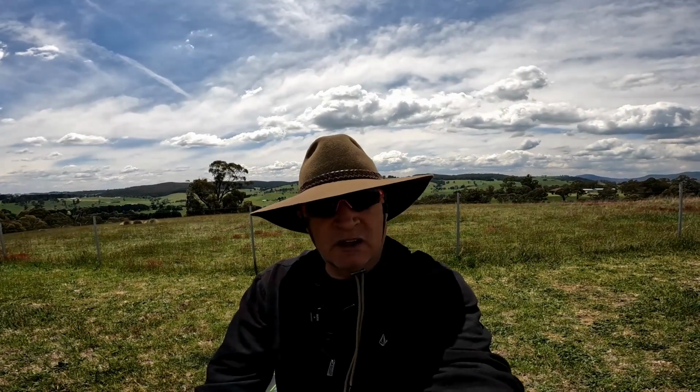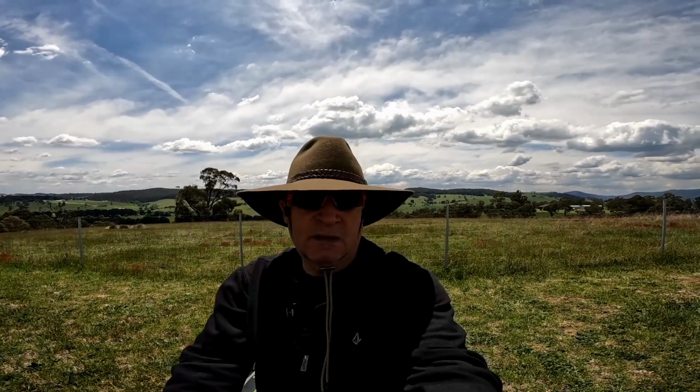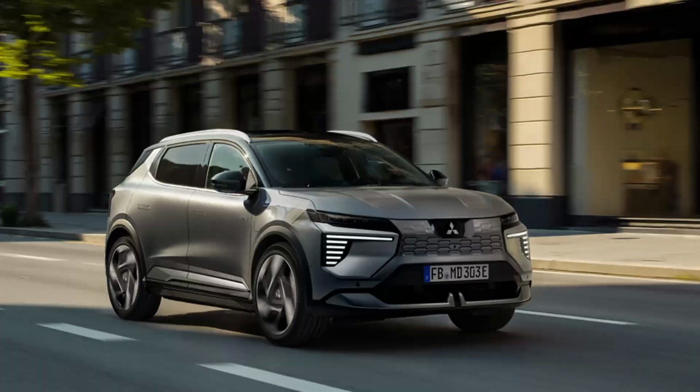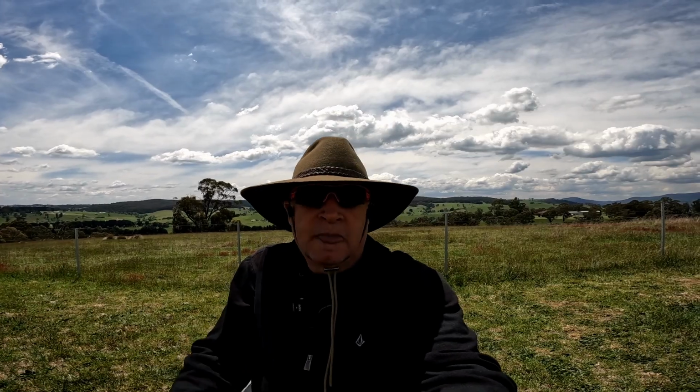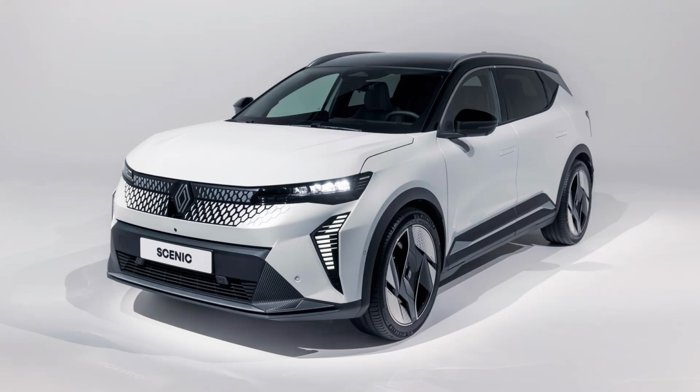Anyway, some news coming from Mitsubishi, believe it or not. Remember those guys that made the original OG EV called the Mitsubishi i-MiEV, which is parked just up there behind you? Yeah, Mitsubishi Eclipse Cross coming back. This one now it's electric and it's built in France because Japan looked at Europe and said, well, you do it. It's based on the Renault Scenic E-Tech, so it's the car exchange student with a Japanese name, French manners, and a slightly confused but oddly satisfying accent.